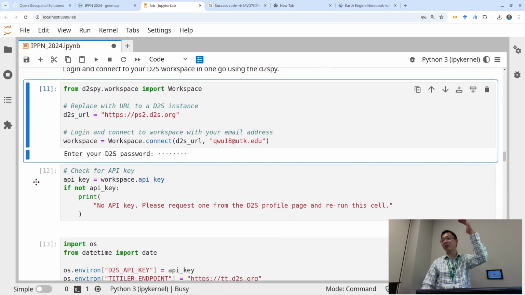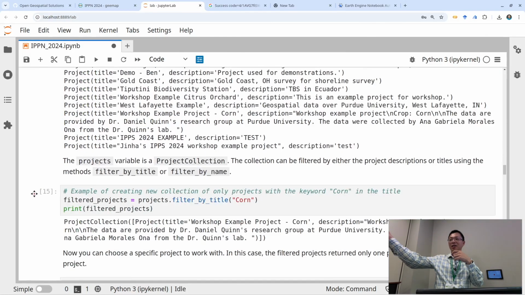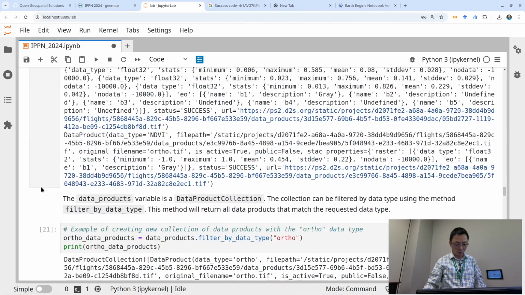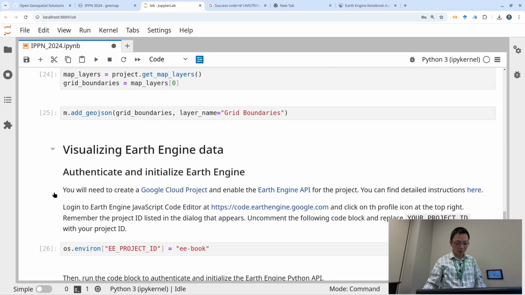Qiusheng is doing a lot of things very quickly, but don't worry, you can watch later, and you just have to go step by step. You will not see so many errors today. I'm running into them because of the different accounts. If you're just using one account, you should be fine. Let me show you here. Right now, this is working.